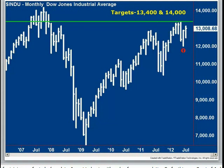Now we'll take a look at some charts. The first chart is the Dow. Last month we mentioned that the June bullish reversal could mark the beginning of a relatively rare summer rally. Bullish trading in July supports that outlook. A Dow close over the May high of 13,339 would reaffirm the bull trend. The next upside target beyond that is the 2007 high near 14,200. A break of support at the June low of 12,035 would put the bullish outlook on hold.